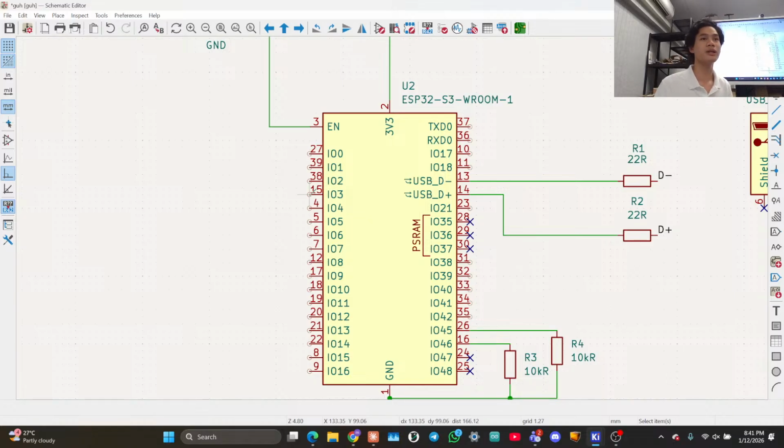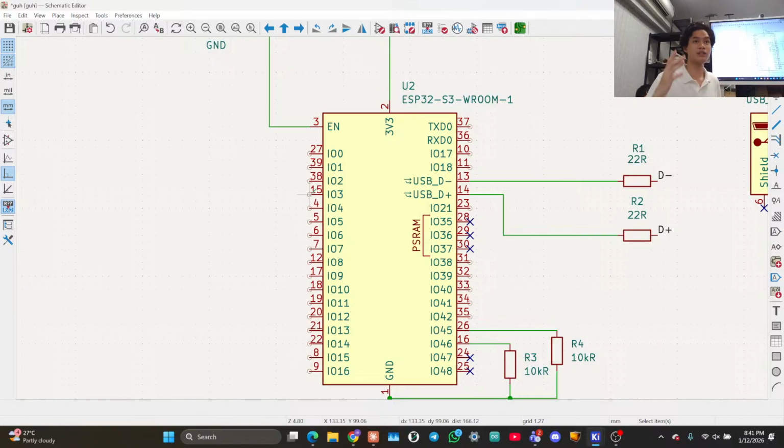IO0 and IO3 are configuration pins, which means that when the ESP32 boots up, it looks at these pins and sees what the voltage on them is. It will behave in a certain way depending on what voltage these configuration pins are at. That's why we call them configuration pins. We set a voltage on them to configure the ESP32 on startup.